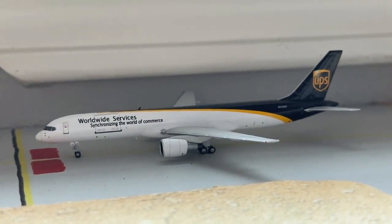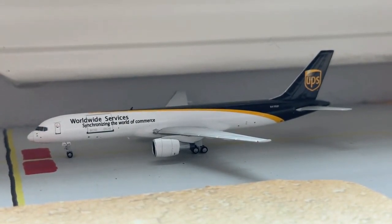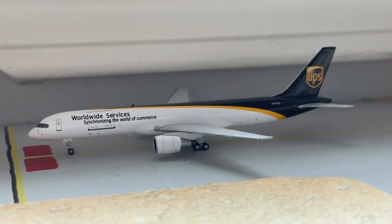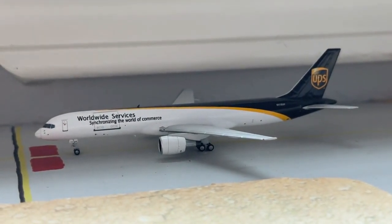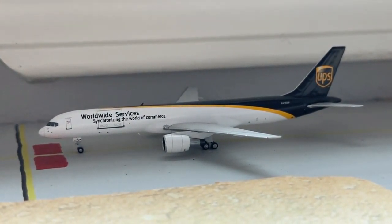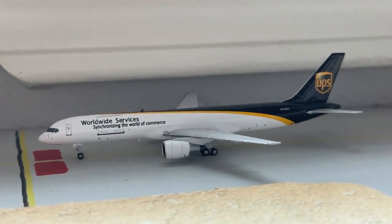I'm sure USPS is also utilizing one of these carriers at some point too, so FedEx, UPS, whoever may be. Probably now, and obviously need to get the FedEx Cessna 208s complete for the feeder services around here. That would be really nice. So hopefully I'll be able to get that done by March as well. The Advanced Air is for sure going to happen. I just need to know if I'm going to get the Cessnas in the mail or not. So I'll let you guys know if I'm able to get that done, but we shall see.